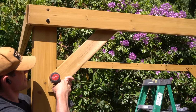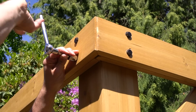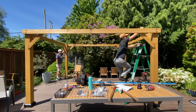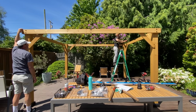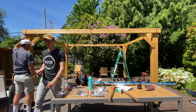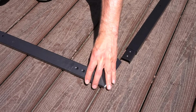I go around our entire structure installing all of our arch supports, and once all of those are fully installed, we can then tighten all of our bolts down and check for square. This cross-dimensional measurement is very important because it does affect your roofline, and if it's not square here, your roof is never going to be square. But luckily for us, we are within 1/8 of an inch, and on a structure this size, I call that good. And with that, we can move on to our roof.